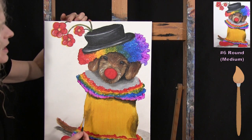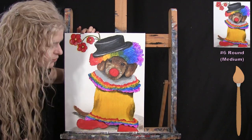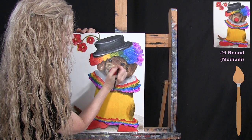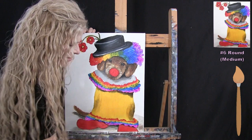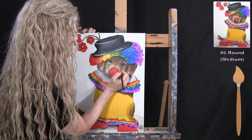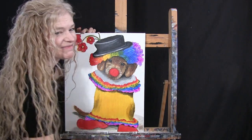I'm going to use my small brush for the next step. So once you've got this done, you can put this medium brush away, take out your small brush, if you can ever stop first, tough for me to stop because I love painting it. You can put this medium brush away, take out your small brush, and get ready for the next step.